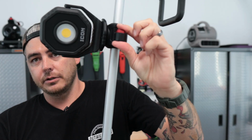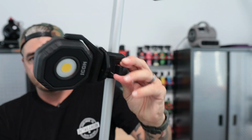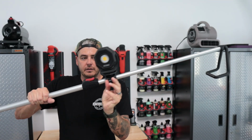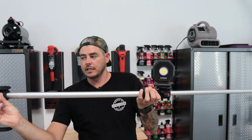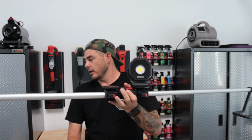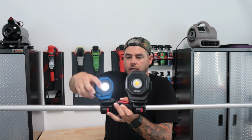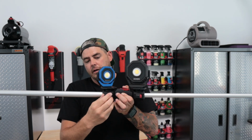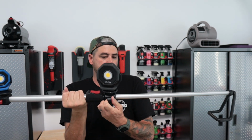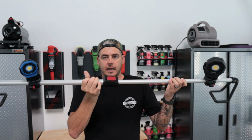But then there's also a little press button deal here. You can press it and slide it up and down the shaft. So if you need all of your light on the inside, you can take that one, move it all the way in, take the other one, move that one all the way in. Now you've got two lights pinpointed right into one direction. Or like for me, if I'm just trying to fill the light of an interior of a car, I like to spread them out like that. And then it gives me all the visibility that I need.